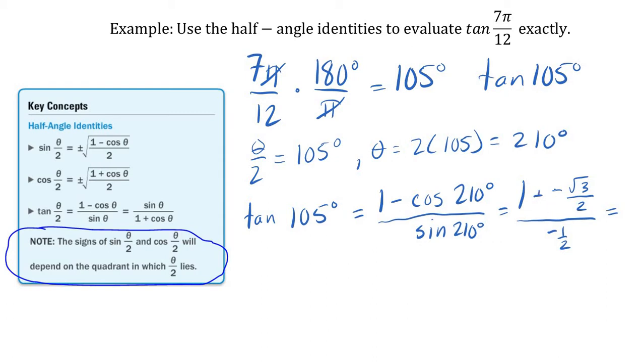Now minus a minus, of course, we'll be able to add those. If I get a common denominator here on top, 1 would be 2 over 2. So let me rewrite that. We'd have 2 plus root 3 all over 2. That would be the top, right? Divided by negative 1/2. That would be the same as times negative 2 over 1 if we multiply by the reciprocal. So my 2's will divide out there. Let's just distribute that. And notice I get negative 2 minus root 3.